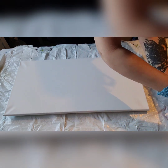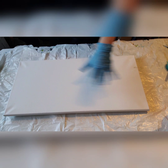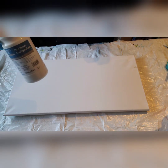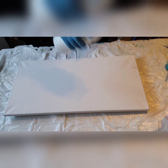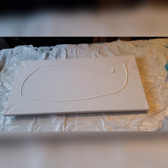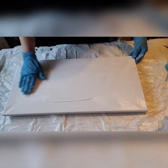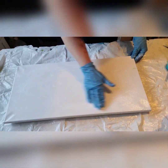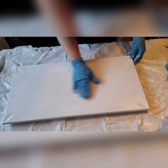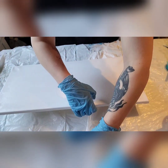Okay, so one of the questions I had was, what was the tacky base that I used on the canvas before I poured to help the colors not all completely run away on me? It is just Artist Loft Flow acrylic, and I literally just go plop like that, and then I rub it in, rub it around until it's smooth.